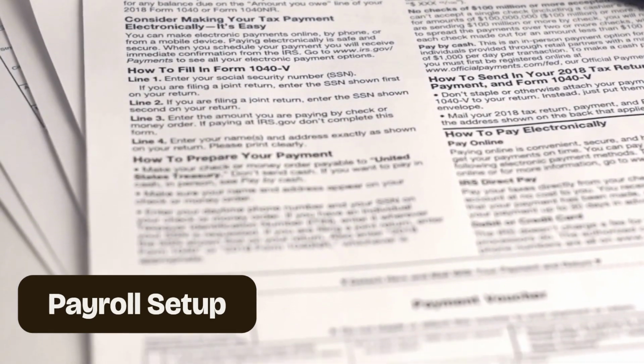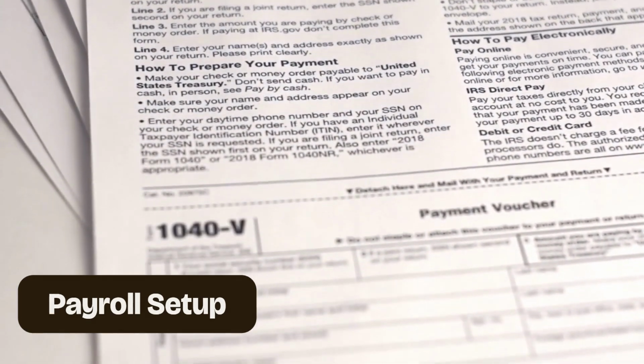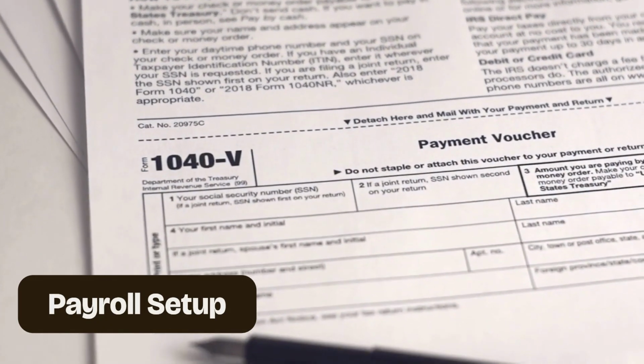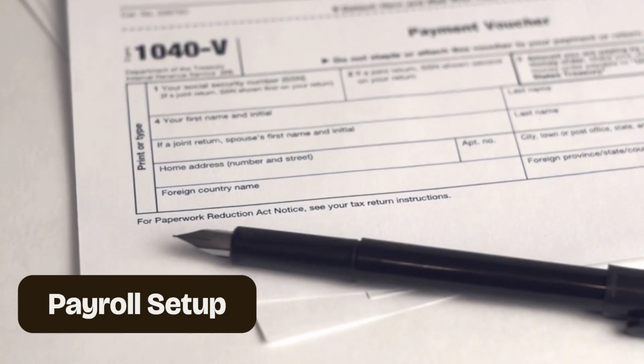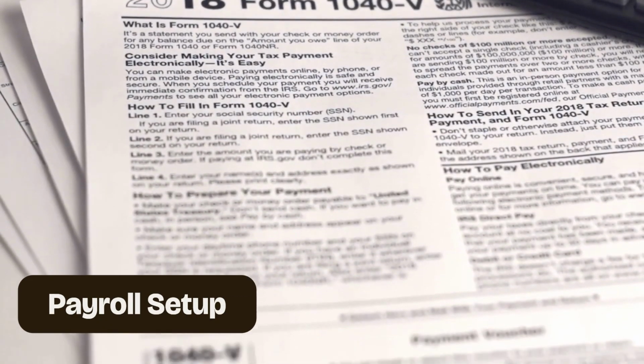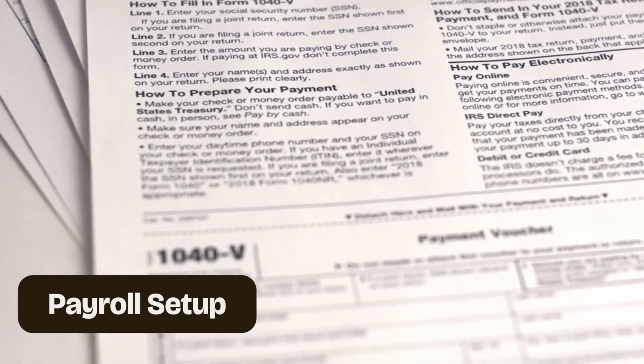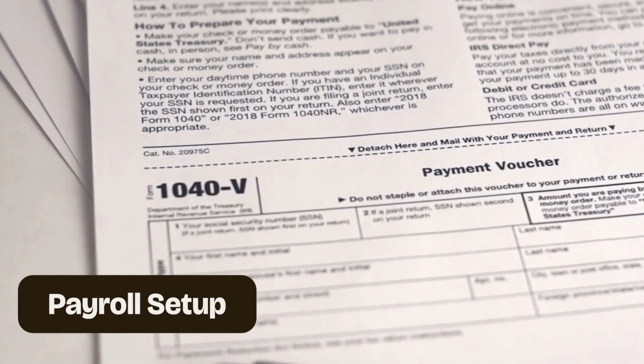Next, setting up payroll. Even if you're the only employee, setting up payroll is crucial. It allows you to pay yourself a salary, contribute to the Canada Pension Plan, and remit income tax deductions to the CRA. Trust us, you don't want to pay all your taxes at the end of each year.